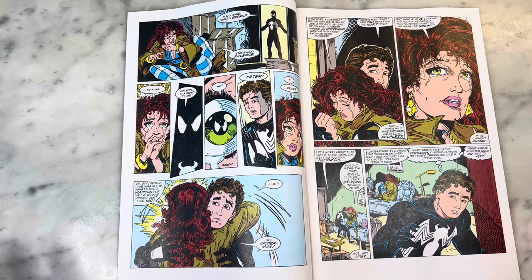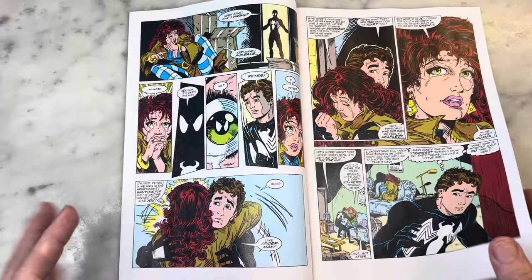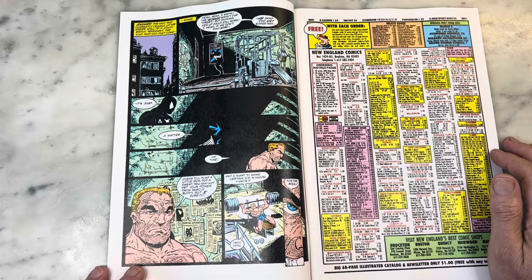I kind of discovered him on Infinity Inc. over at DC, where he was doing really imaginative page layouts and his art was just growing and developing and becoming more detailed, literally page to page. He just really hit such a high point by the time he moved to Marvel, went to Hulk, and just continued to evolve and got so popular. That Hulk Wolverine cover — I mean, I have that poster. Everyone knows that image — very iconic, like his whole run.